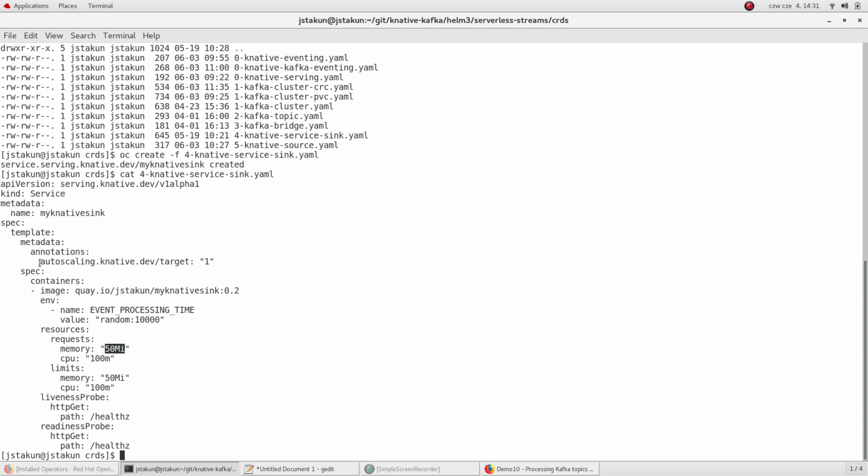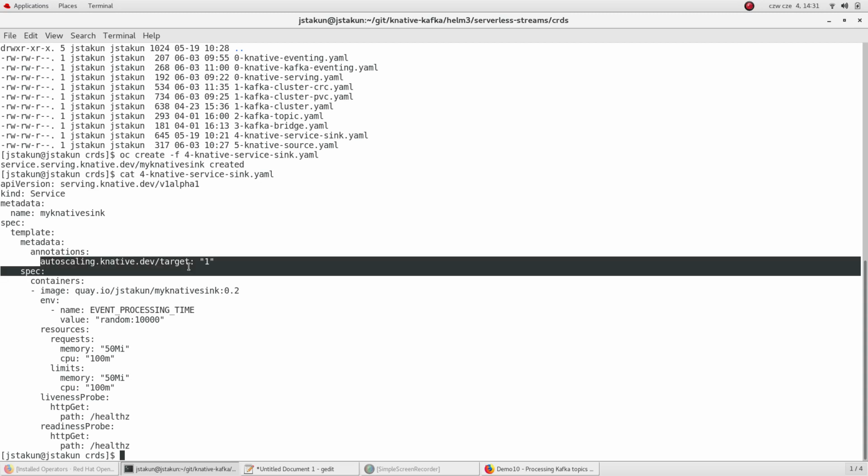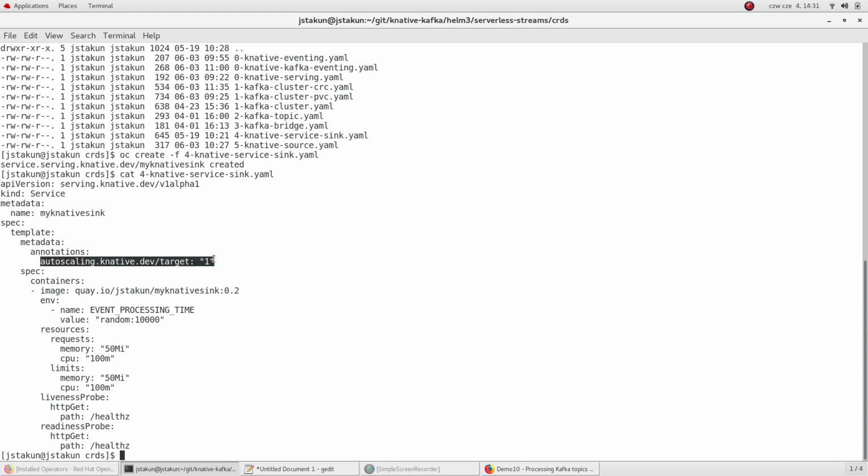And I have also created an annotation for the Knative serving autoscaler, where I'm basically saying that I want a single instance of my container to process just one request in parallel, so that you can better see how this scaling is running.